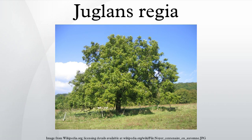Juglans regia, Persian walnut, English walnut, or especially in Great Britain, common walnut, is an Old World walnut tree species native to the region stretching from the Balkans eastward to the Himalayas and southwest China. The largest forests are in Kyrgyzstan, where trees occur in extensive, nearly pure walnut forests at 1,000 to 2,000 m altitude, notably at Arslanbob and Jalal-Abad Province. It is widely cultivated across Europe.